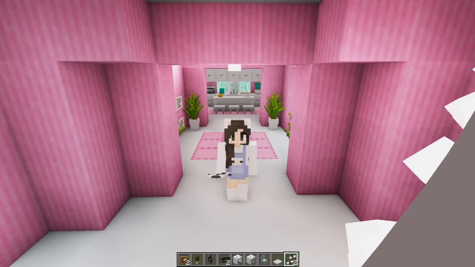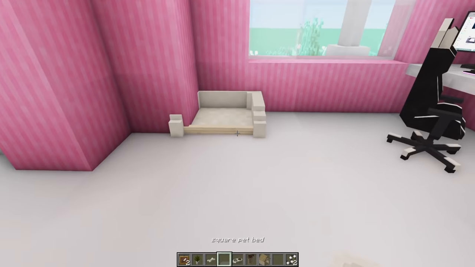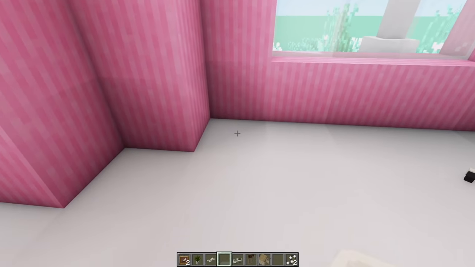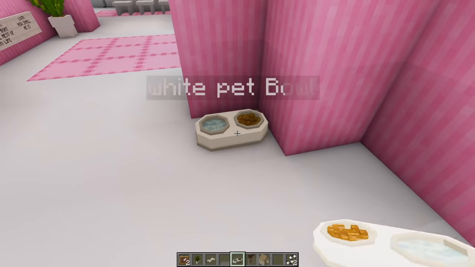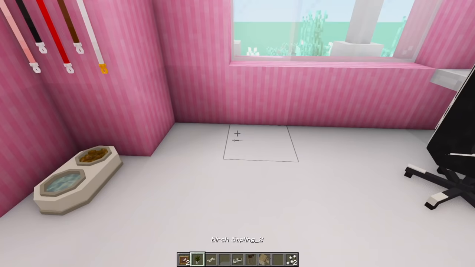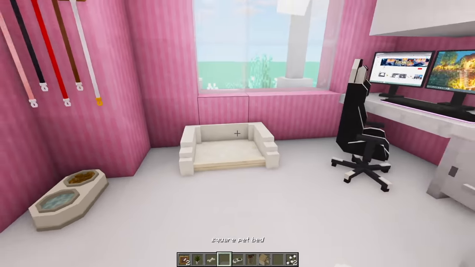Oh, and you know what else we could use this space for? Flip the dog. We could put a dog bed. Oh, that's kind of big. Wait, wait, wait. We're doing some renovations. Pet bowl here. Dog bone here. And if we just move it over by one, the bed should fit right here.